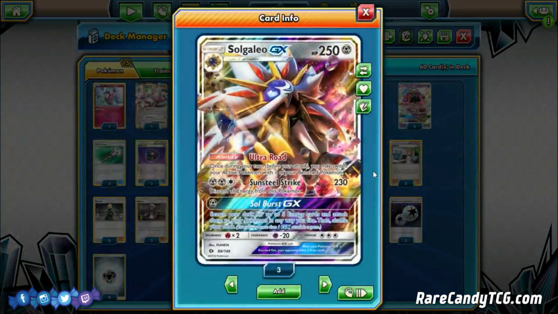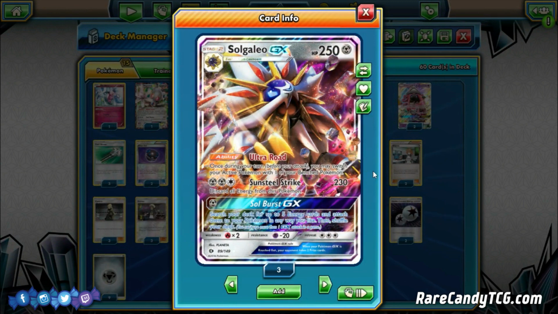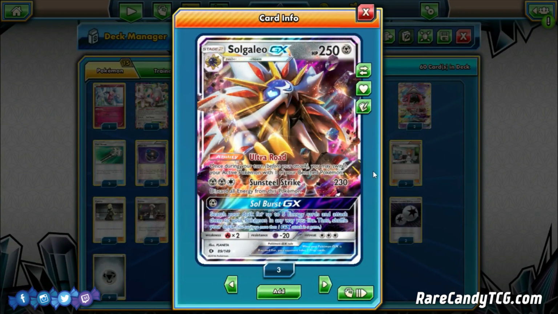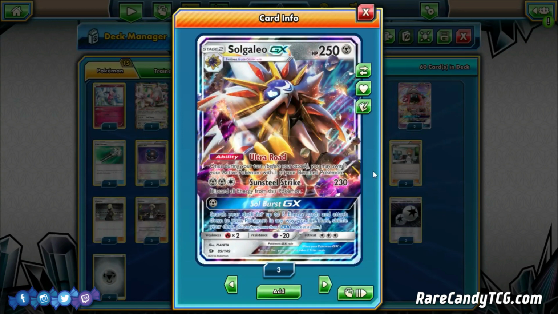If you're unfamiliar with Solgaleo GX, it is a 250 hit point Stage 2 GX, which means this thing is an absolute tank. Very little is going to knock it out in one hit outside of fire decks that can hit you for weakness, but everything else is probably going to have to two-shot you. Everything on this card is pretty solid.